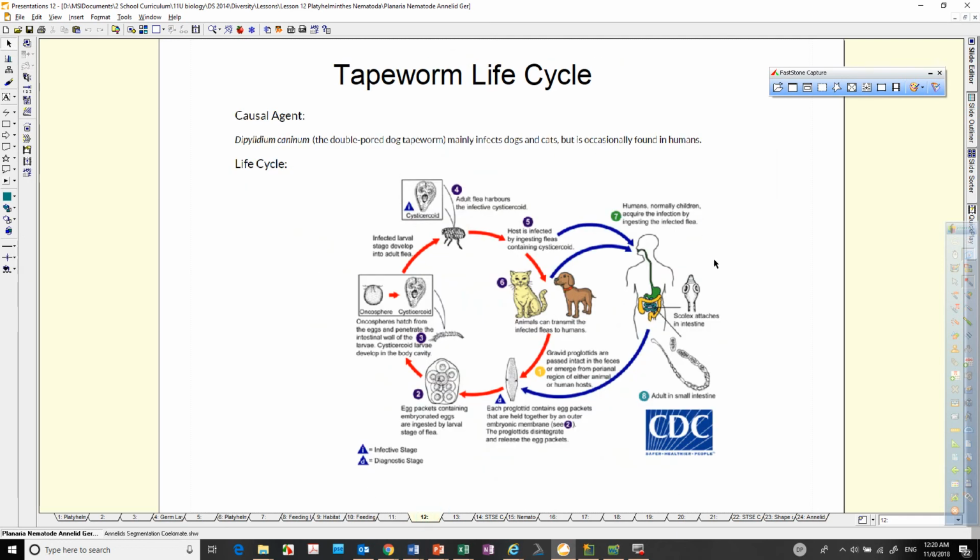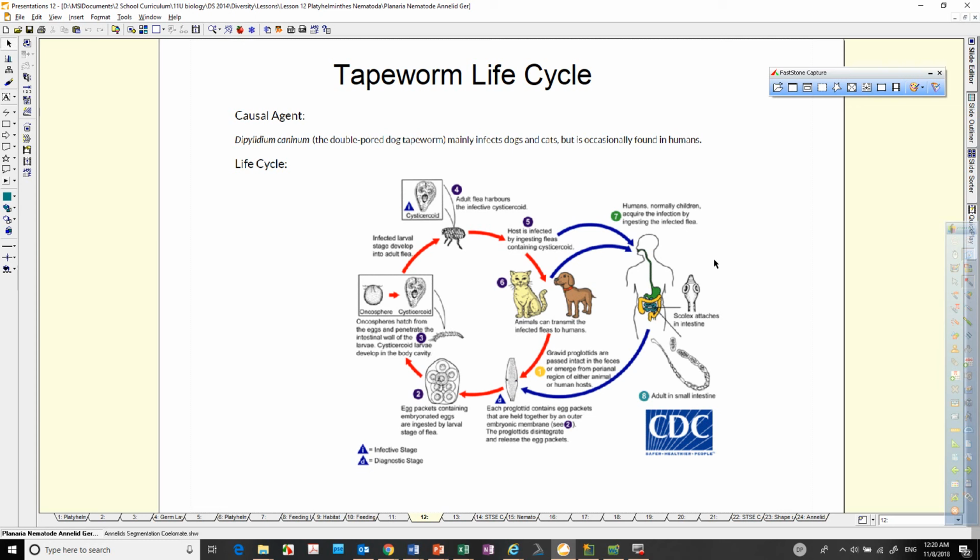Another life cycle is the tapeworm. So for those of you with cats and dogs, you often need to make sure you get them sprayed and they get their shots properly so that they don't collect tapeworms. Tapeworms can occasionally be transmitted from the pet to the human. It's not very often, because most of you do not go to the cat litter box or the dog poo and pick it up with your hands and then start eating your food without washing your hands, so it's not really an issue, but it can harm your pets.